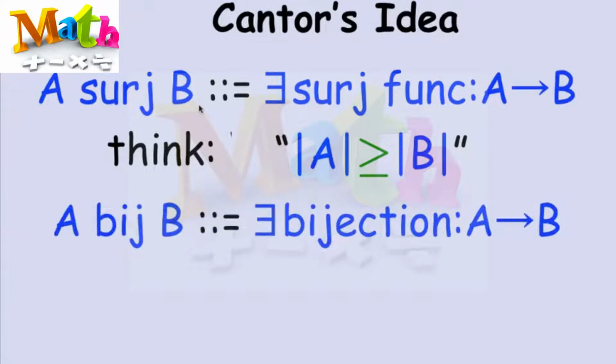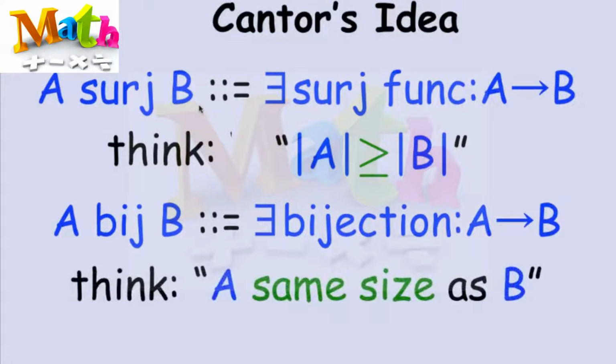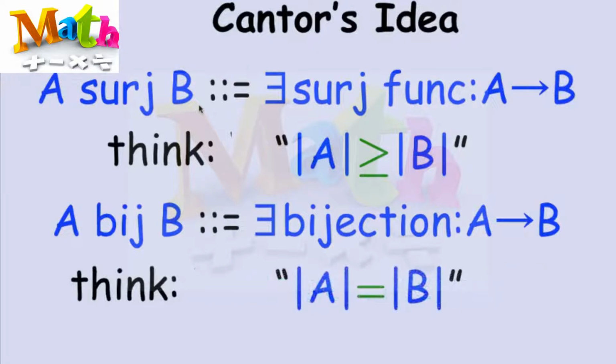Similarly, bijection is even easier. A bij B means that there's a bijection from A to B, and we're going to interpret that as saying that A and B are the same size. That is, for finite sets, it literally means A and B have the same number of elements, and we're going to adopt the notion of a bijective relation for infinite sets as meaning, okay, I don't know what their size is, but I know it's the same because there's a bijection between them. There's a perfect one-to-one correspondence between A's and B's.